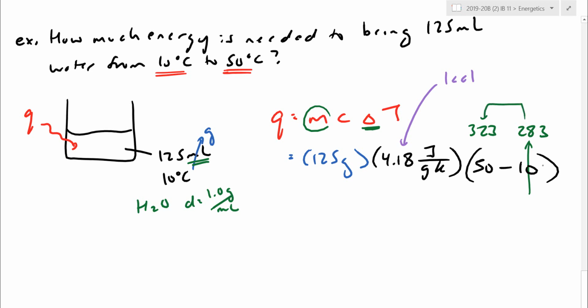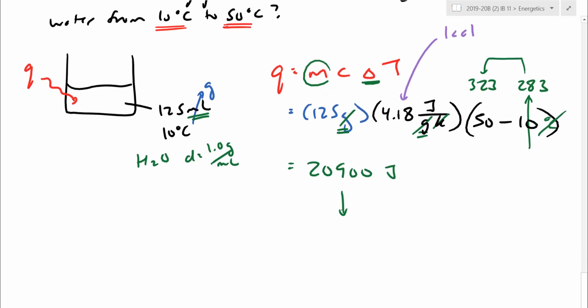So I'm going to be a little bit sloppy here. I'm going to say, yeah, the increment on Celsius cancels the Kelvin. So let's just crunch that through. We have 125 times 4.18 times 40. This gives me 20900. If it is grams, and specific heat is joules per gram per Kelvin, this is going to be joules. I can divide it by 1,000, so 20.9 kilojoules. That's usually what we're going to do as we switch back to the chemistry context.